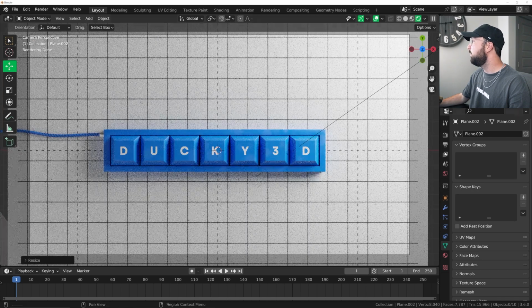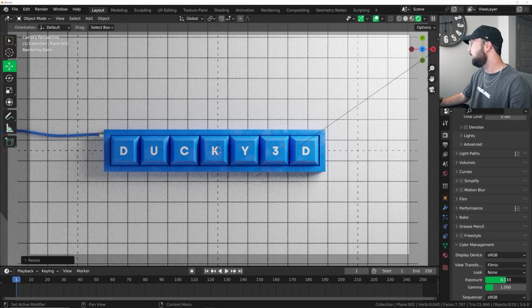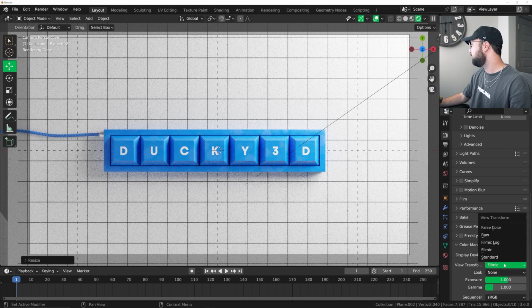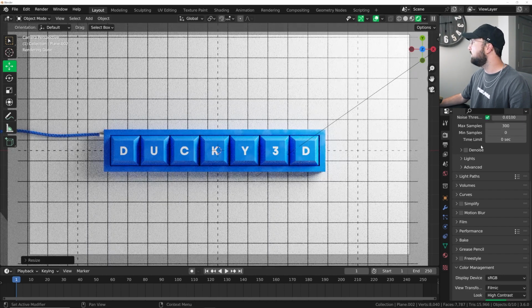And then I don't really want to make the light any brighter. So what I'm going to do is in my color management, just bring up my exposure. And then you can also maybe bring up your contrast a little bit. And now you have a really nicely lit scene. And then maybe bring that down a little bit. Cool. We're finished. I'm going to go ahead and just render it.